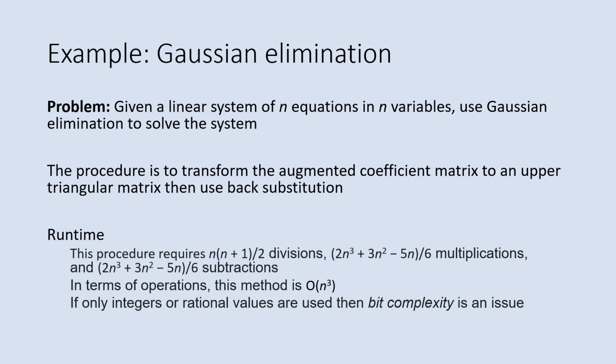If we're only using integers or rational values, then we're going for exact values, and that causes an extra layer. If we are using floating point, then those are not exact, and so we include the concerns of round-off error and other kinds of problems that we've seen that can distort the appropriate value.